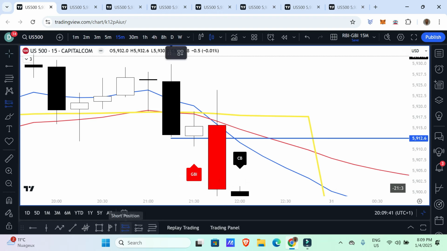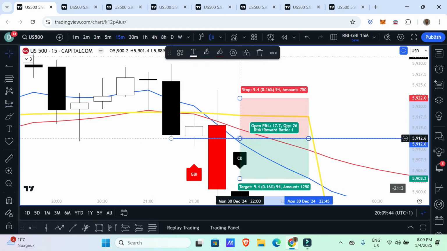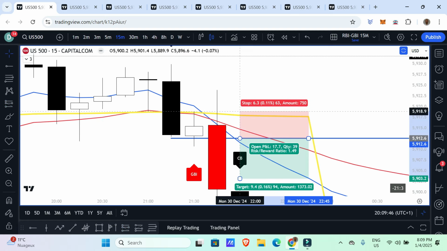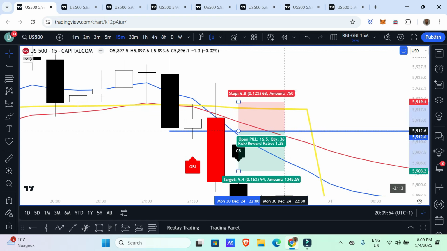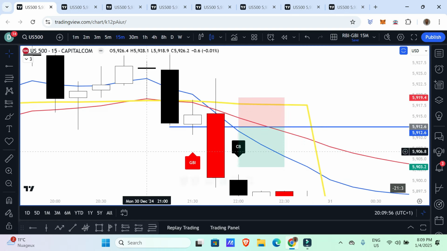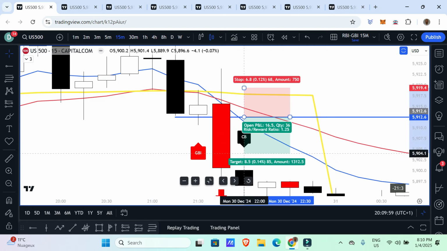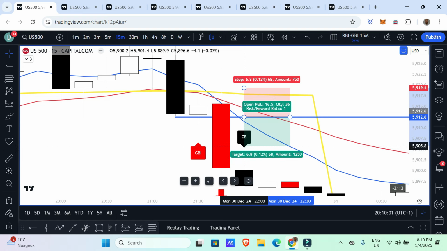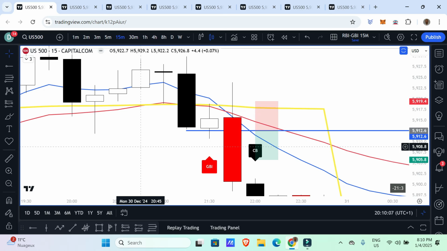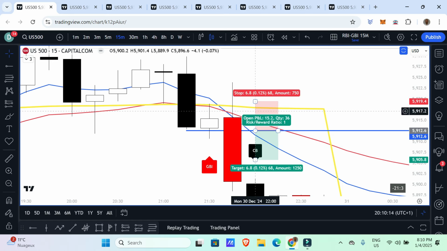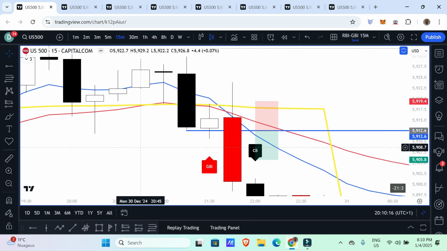All right, so we enter exactly on the blue line and we put our stop loss at 6.3. I give a buffer of 0.5 minimum in the S&P 500. On a different pair, I use different points. So we target 1-to-1, 6.8, and this trade would be a winner, just trading the 15-minute and waiting for a signal. If you risk 100 on this trade, you would now have 100. And this trade would not stop us out.